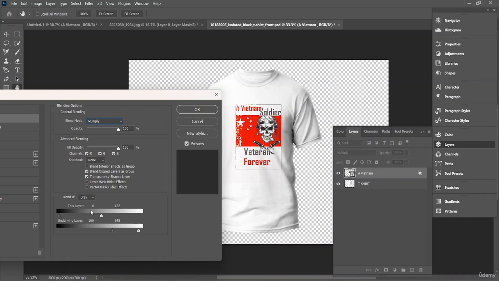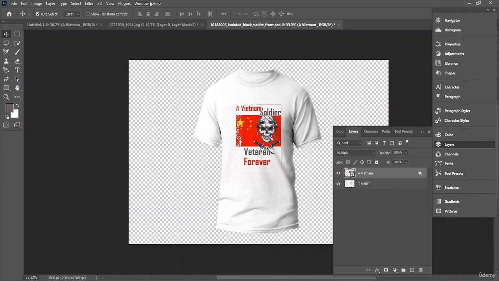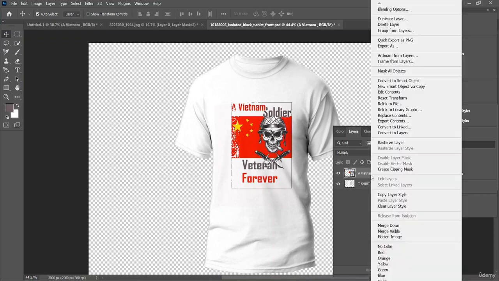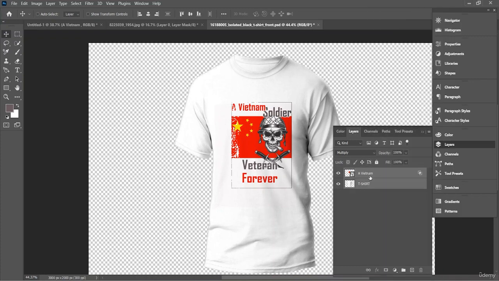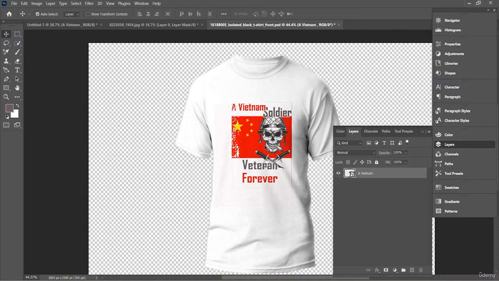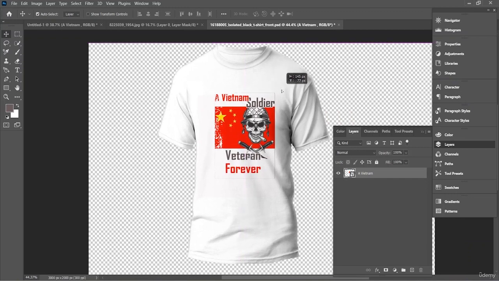You can see that this is also changing a lot of effects. Now you can see how it will look. What I'm going to do is keep this effect, and after you're done, just press OK. Now you have a battle style t-shirt and also something like a vector modified t-shirt design. After you're done, I'm going to select both of these, right click on it, and you can convert to layers, or you can convert to smart object. That is totally doable too. Now you can see how it will look.